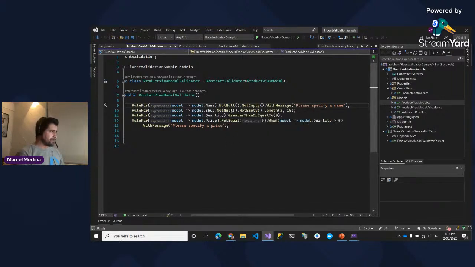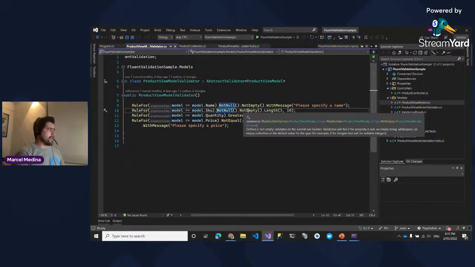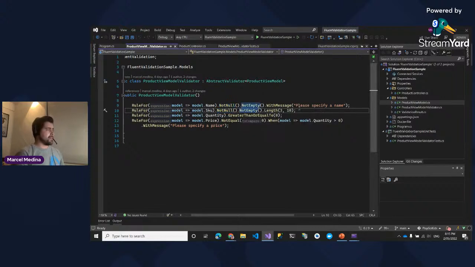For the SKU, it cannot be null, cannot be empty, and it needs to be a length between 3 and 10. If it's lower than that, there will be an error. I didn't put any custom message, so for that we're going to take the error that comes back with the library.